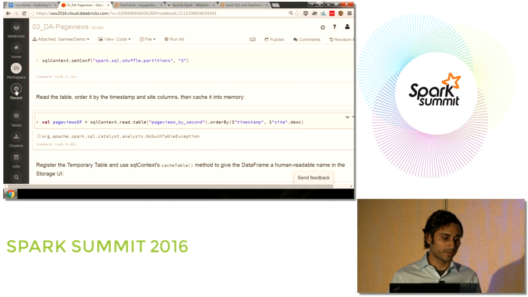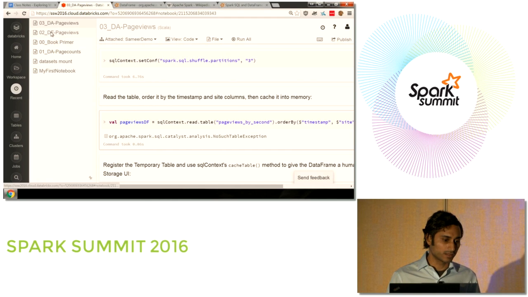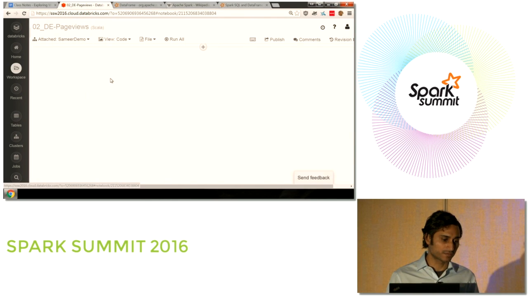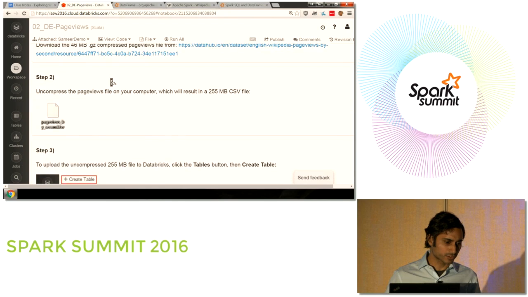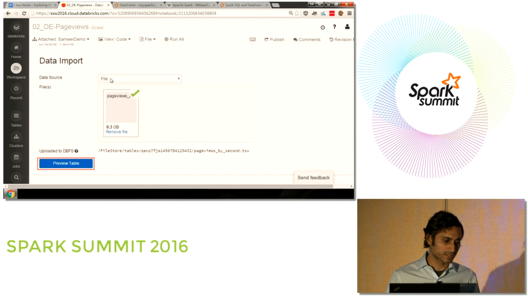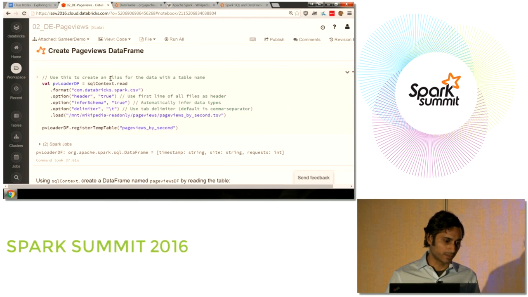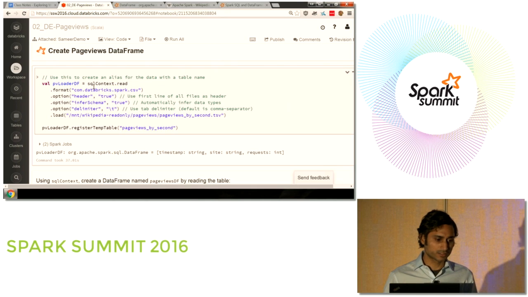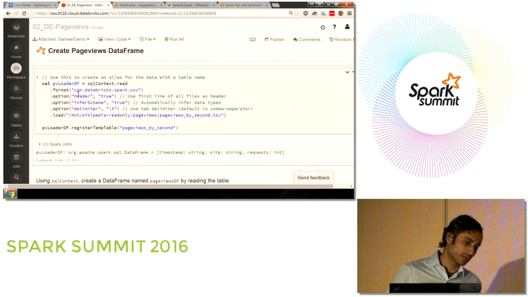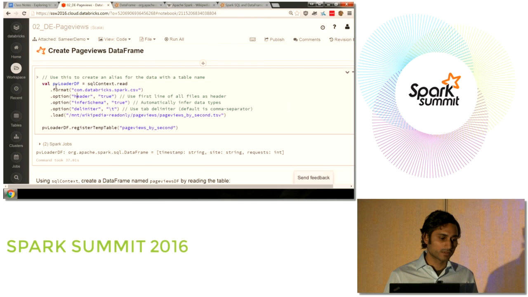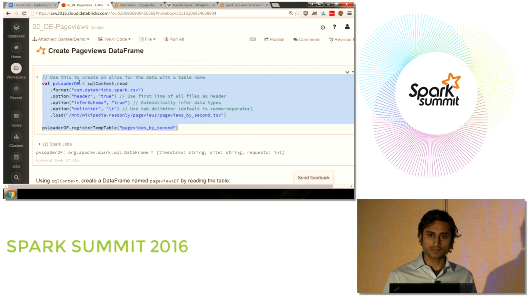What we need to do is go back and find that cell in the second notebook that we used to read the data from S3. So let's go to the second notebook. And here when we first read the data, let's copy that cell. Not this part, but right here. See this part? When we did the page views create data frame, let's go and copy this. So I went to the 02 Data Analyst notebook, and I just scroll down like the top 10% of the notebook, find this one, PV loader data frame, copy that, okay?